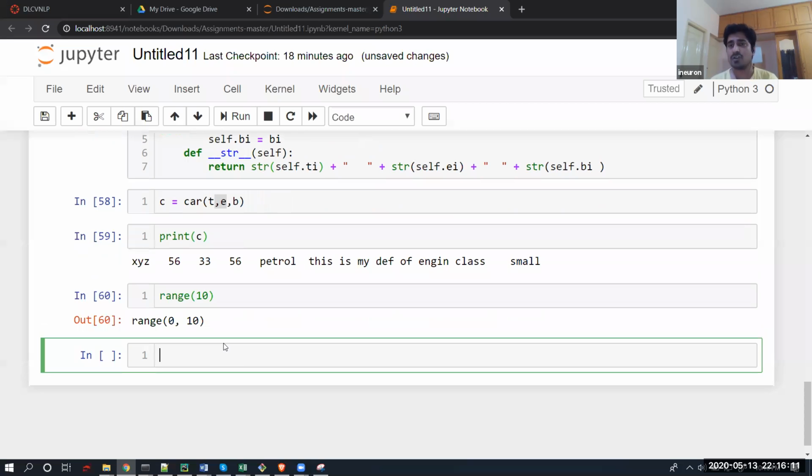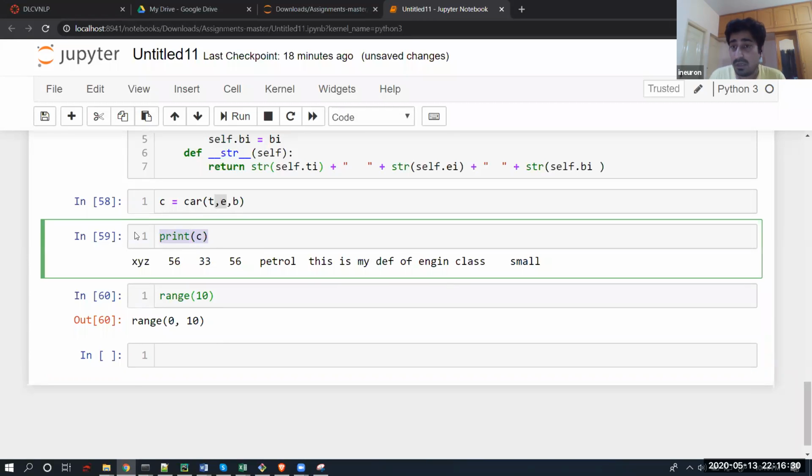In your assignment, we have asked you to write your own reduce function and your own filter function, so that you understand the internal implementation and create your own function from scratch. Similarly, I'm calling my print function, but I have no clue how people have written it. I'm just providing my data, and then I'm able to get my output.